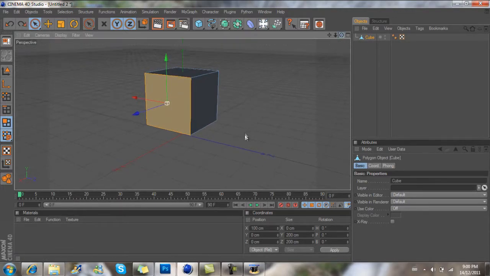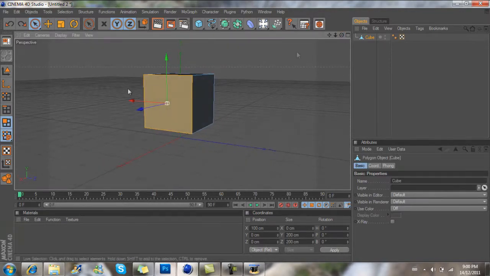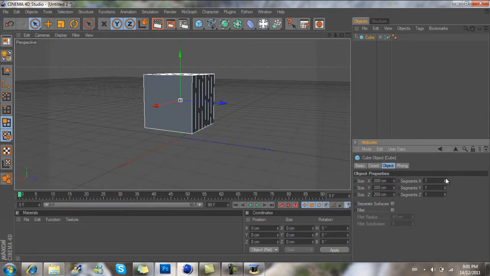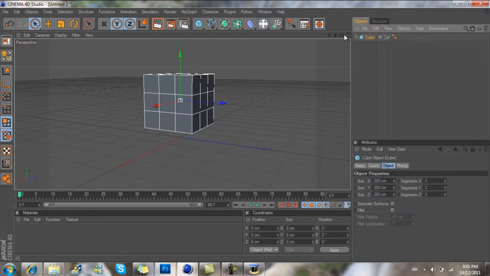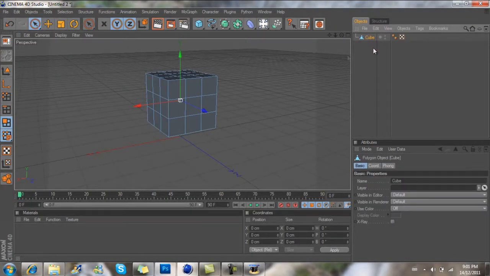But the only problem is now you can only select one face, and you don't have many options to go with, so you can't really model precisely. So if you undo everything and just have the cube out, go to object right here and you can increase the segments. Now you have more options to play around with, since you have more segments to choose from, like so. And once again, I'm just going to click C, so now you have more selections to choose from.